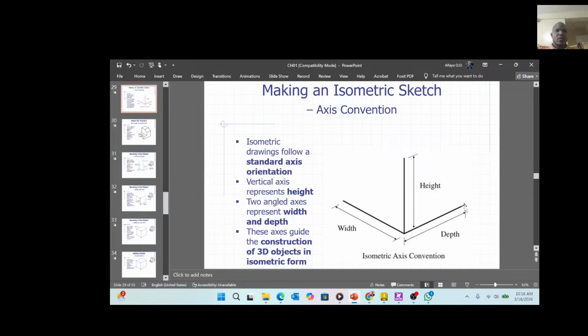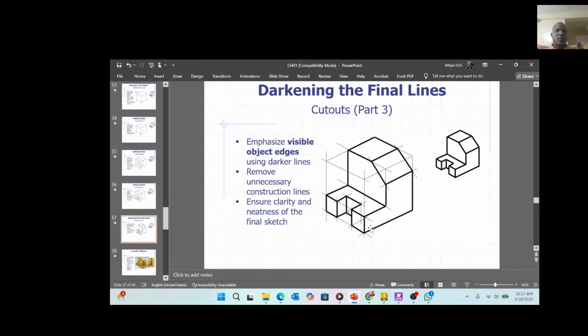Let's give this side 100, the height 70, and this depth 80. Okay, and let me use the software to demonstrate quickly.